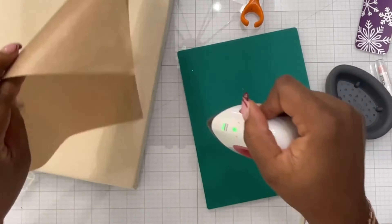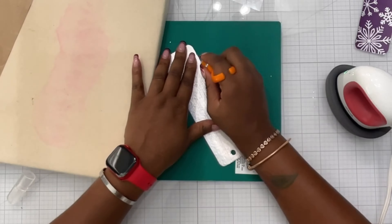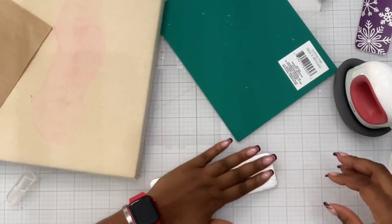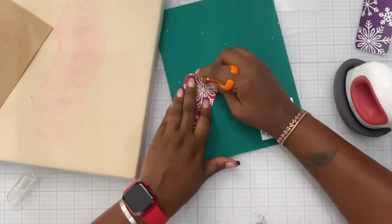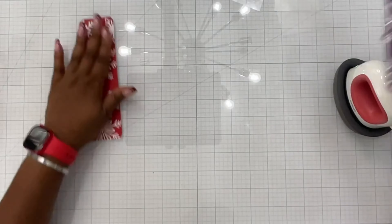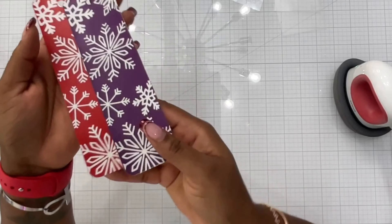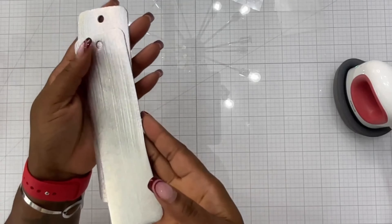I had some pieces that came off and had to readjust because when I was weeding I put it on the wrong side — that's what you saw me doing earlier. I fixed the edges, heat pressed it back on, and my bookmarks are done! I didn't add tassels because my sister and I are not fans of tassels, but I think these came out so stunningly gorgeous — what do you guys think?